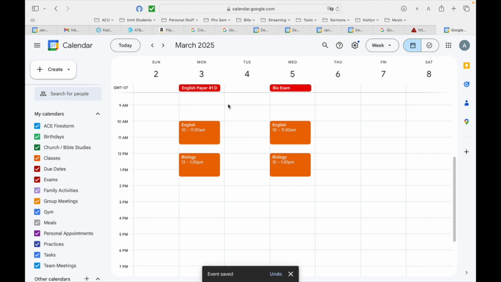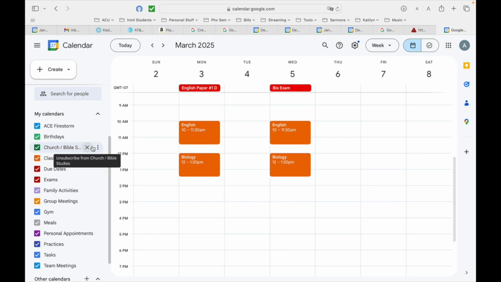So I would go through each one of my syllabuses, look at when major projects are due, papers are due, exams are happening, and get all of that inputted. And don't forget to include a midterm if they have a midterm and when the final is. So you want to make sure that you include all those things. The next thing I would work on is your practice schedule.